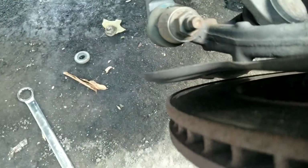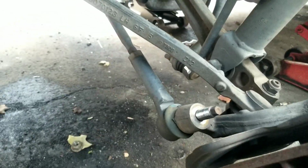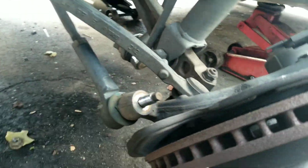Now to make this easier, I do recommend that we take this nut off here. That way you can release the tie rod, and you'll be able to turn the whole hub assembly. So let's go ahead and get that out of the way. Now, again, if you don't have the tool, a fork to get that loose, you can take a hammer, tap that real good, and that'll pop that loose too.